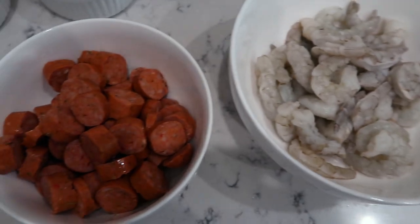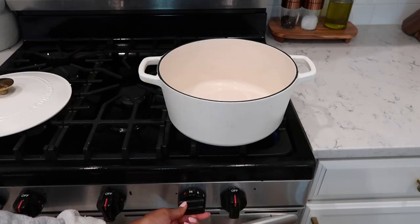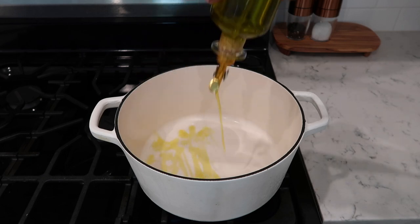You want to start by heating up a pan with some olive oil. You can also cook this recipe in a crock pot or an instant pot. But today I wanted to use my Dutch oven.